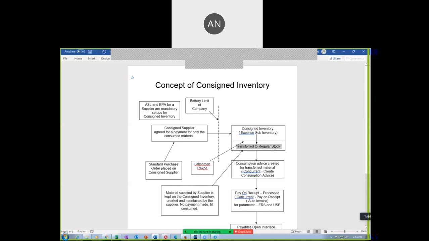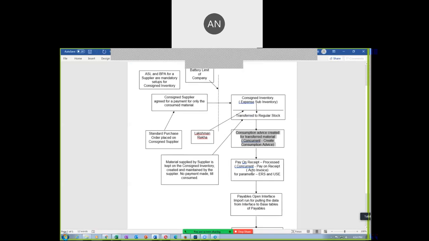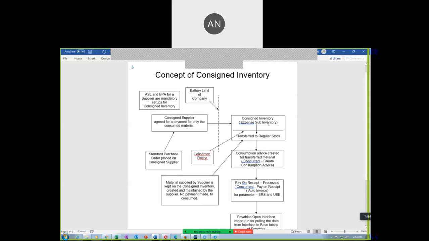We will now perform a transfer to regular. And then afterwards, we will create a consumption advice. A consumption advice will be created. So upon consumption advice creation, what happens? We will process it in the payables, and then the invoice gets created over here. The invoice will be getting created over here. Right, in the beginning, automatically created. So we consume and then pay. This is called pay on use. Fine. This activity is called pay on use. This is a beautiful concept, which is prevalent in the industry actually. Right? So we are going to see how to do it now.